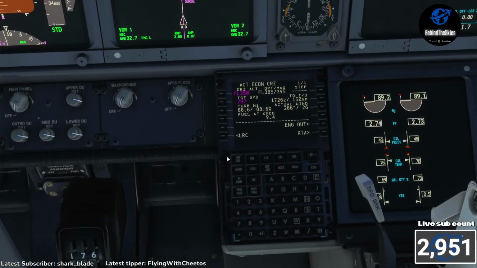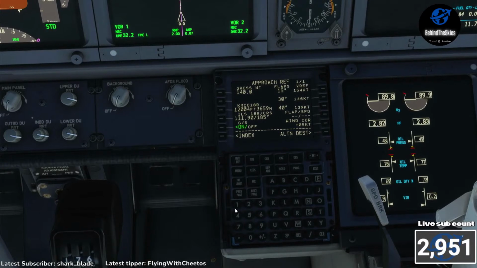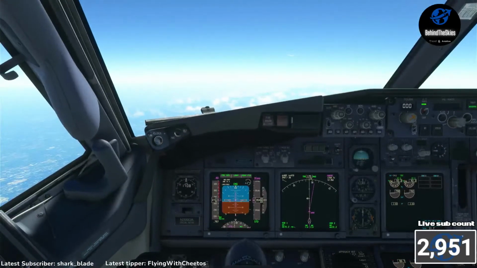I'd say let's come down to the FMC and we can pop in our approach information. So we'll be doing a flaps 40 landing today, and we will be doing that landing at 144 knots. And we can plug the ILS frequency in, which is 111.9.